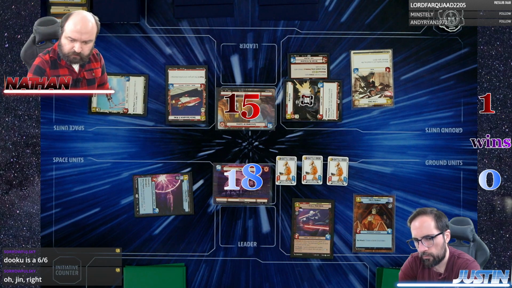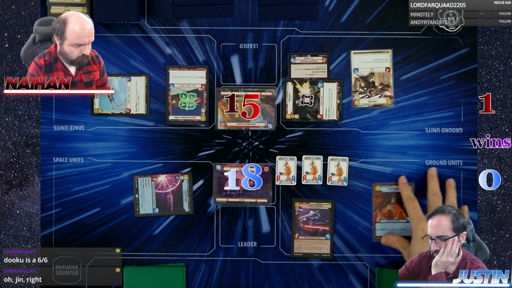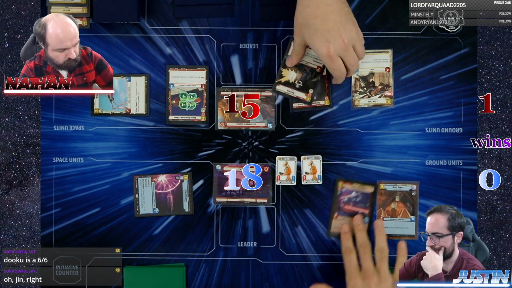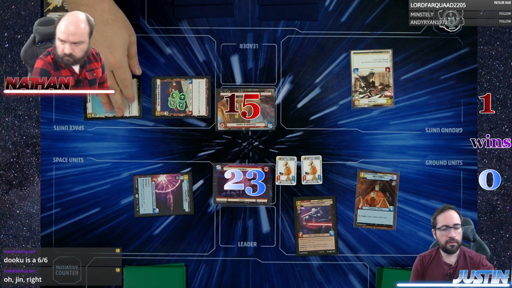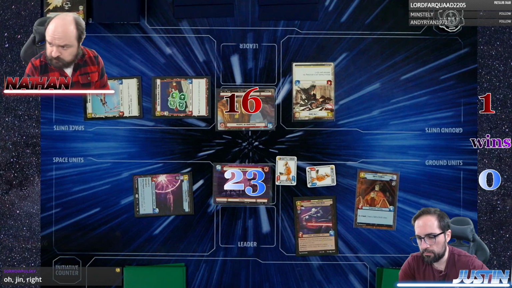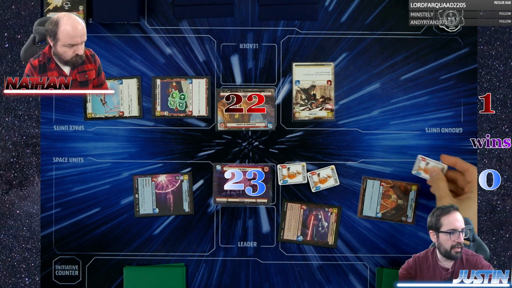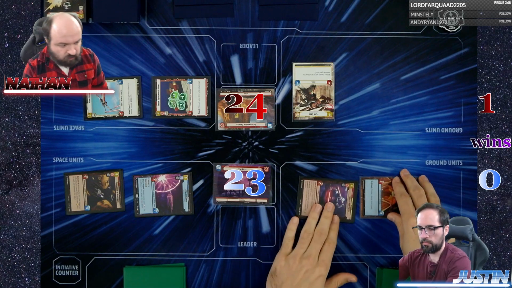I'm gonna Wing Leader Green Squadron A-Wing. Attack Wrecker. He dies. The A-Wing's gonna hit you for 5. Attack your base. I will take initiative. Attack your base. Attack your base for 5. Attack your base for 2. Make a guy. Make Squadron of Vultures. Okay. And pass.